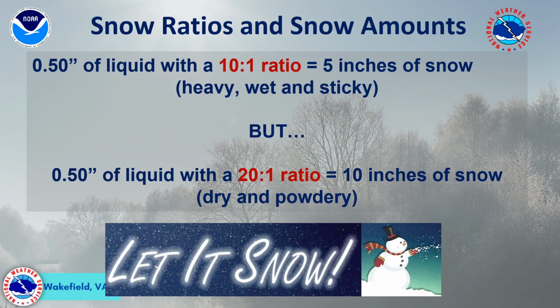So when we're forecasting snowfall, we have to figure out the temperatures at the surface, the temperature in the clouds, and how much moisture is going to be available to make snow. And then from there, figure out what the snow ratios are going to be. And as you all know, a lot of times the snow ratio changes. It may start out as a heavy, wet snow, and it may end as a dry, fluffy snow. A lot of times, if we're going to see snow for several hours, you guys know that you'll actually see the type of snowflake changing outside. And so we have to sometimes try to figure that out. What is going to be the ratio as the event unfolds?